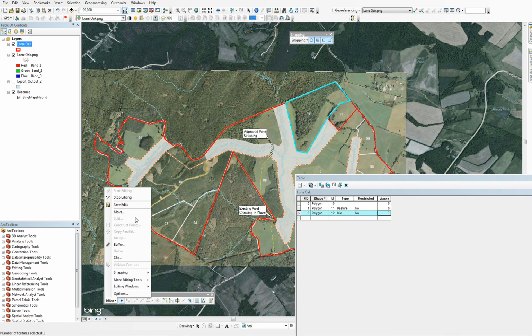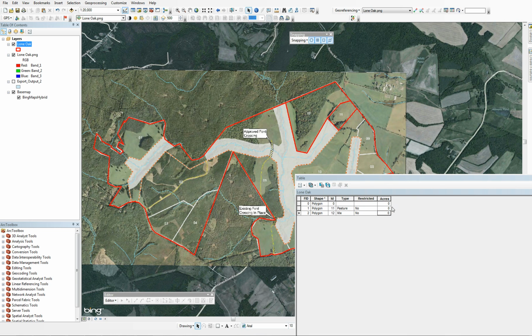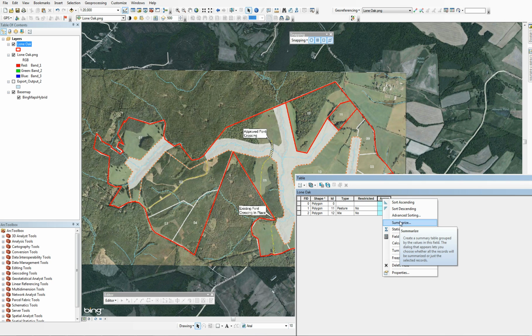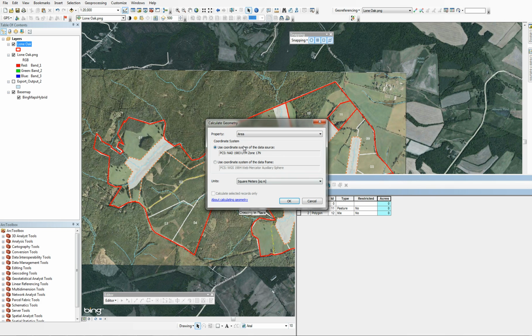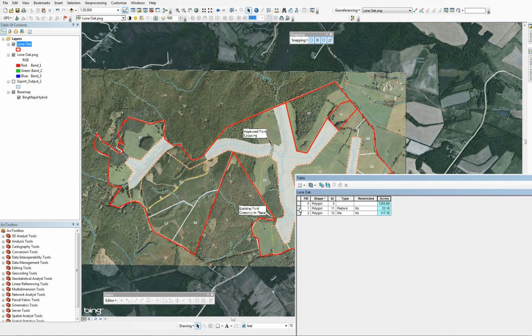Save edits. Stop editing. Now we're going to calculate acres. So we've already got this acreage field created. Calculate geometry. Area, we want it in acres, and boom. So lot 12 is 23.18 acres.